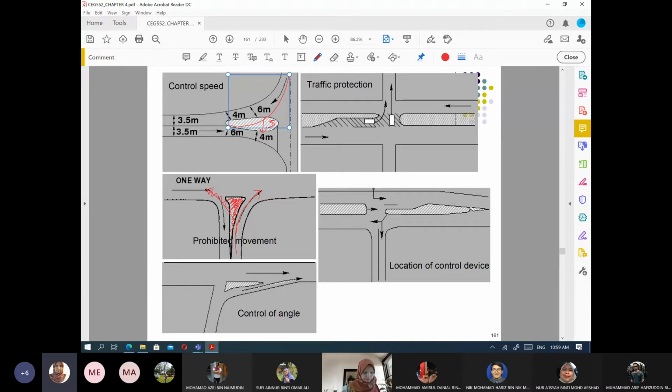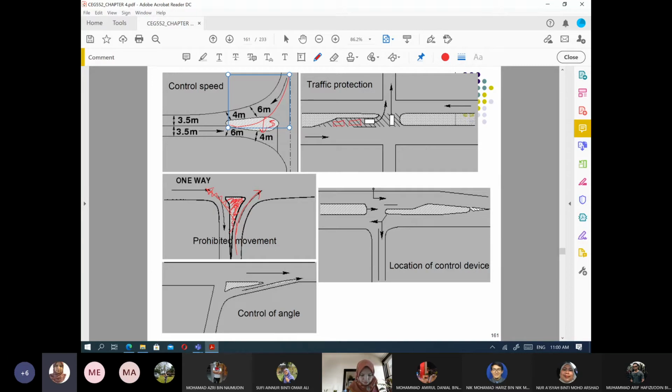Okay, so that is something to avoid prohibited movement. Okay, what else? Traffic protection, ni to protect sebab dia bagi dekat you satu storage. Dia boleh berhenti dulu kat situ. Biasanya through traffic akan jalan dululah, yang mana yang nak belok ni as minor. So rather than dia bercampur dengan through traffic, they can actually stop by at this spot, at this storage. Itu panggil pocket area. Okay, they will give a protection lah.